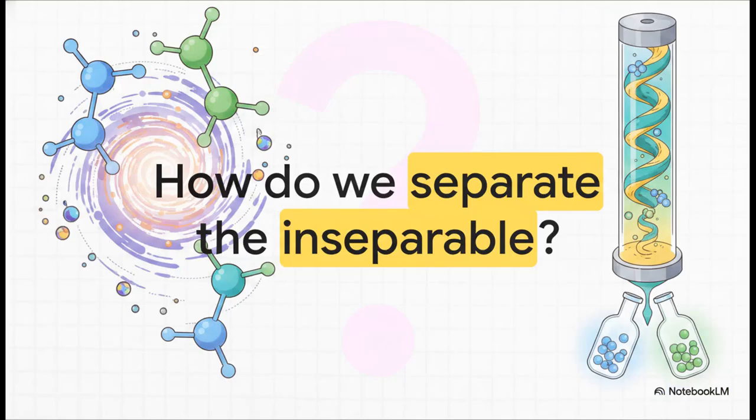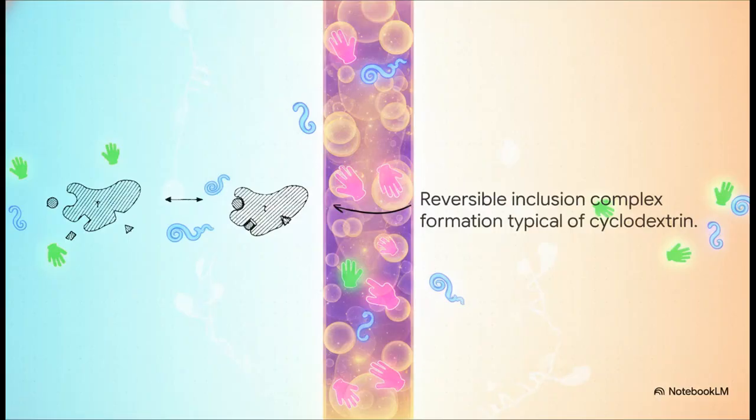So here's the million-dollar question. How on earth do we separate two molecules that share the exact same physical and chemical properties? I mean, if they boil at the same temp and dissolve in the same solvents, your standard separation techniques just aren't going to cut it. The trick is to create a temporary chiral environment. We use a direct separation method featuring a chiral stationary phase, or CSP for short. This phase is packed with optically active molecules that interact uniquely with each enantiomer. It's exactly like a glove that only fits a right hand perfectly.